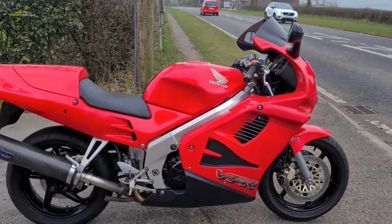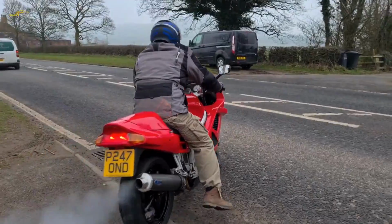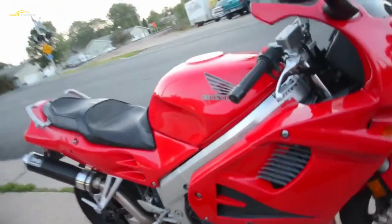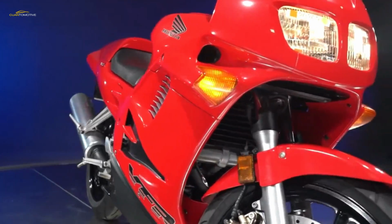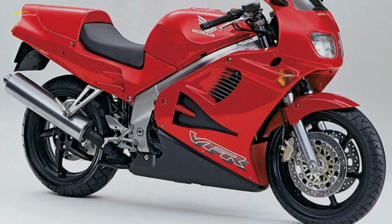Honda's VFR750F is one of the greatest all-rounders ever built. Massively over-engineered, characterful, engaging to ride, beautifully put together, and able to turn its wheels to almost every discipline from commuting and touring to track days and two-up. The VFR's enduring appeal sees many owners unwilling to swap their V4 for anything else.